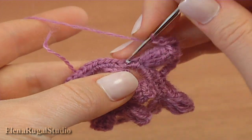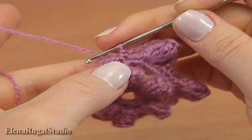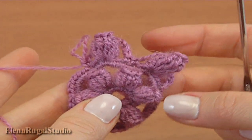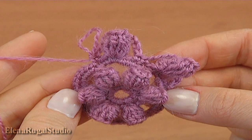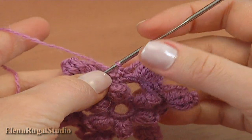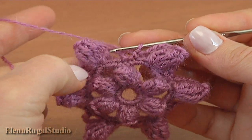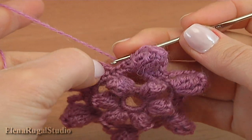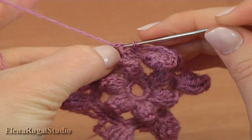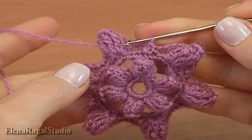We skip 2 stitches, 1, 2 and single crochet into the third stitch. Then single crochet through the next stitch and so on. Continue working in this way till the end of this round. After we have done 5 chain spaces, let's complete this round together. Make a slip stitch into the first chain stitch at the beginning of this round. Round 4 is made.